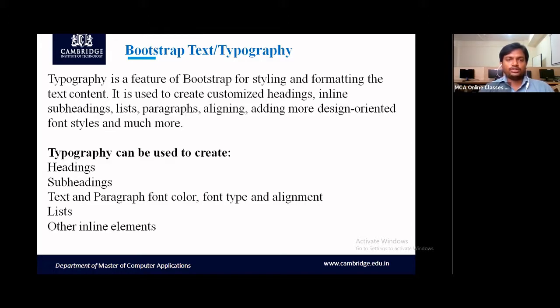So if we have some text in our web pages, we can add the stylings and formatting to our text by using Bootstrap. This typography can be used to create headings, subheadings, text and paragraph font colors, lists, and other inline elements.